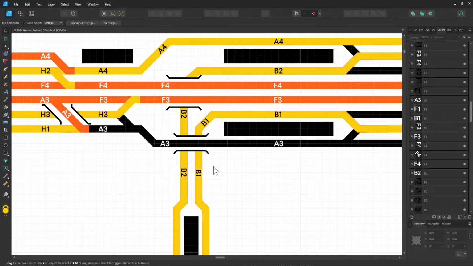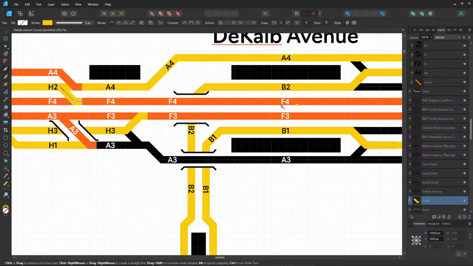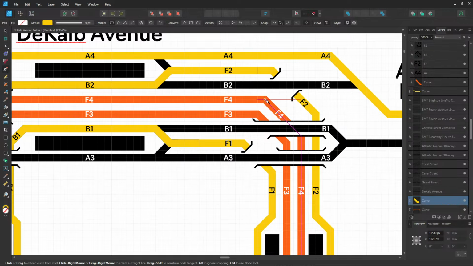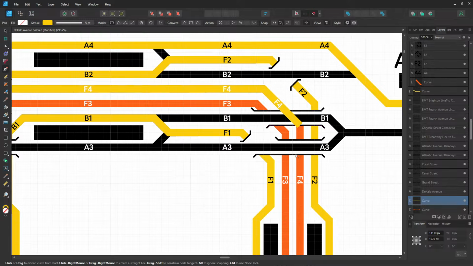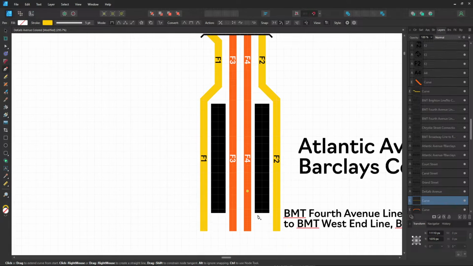Alright, now the last color thing we need is an overlap, some overlapping colors, where the two different trunk lines share the same tracks.